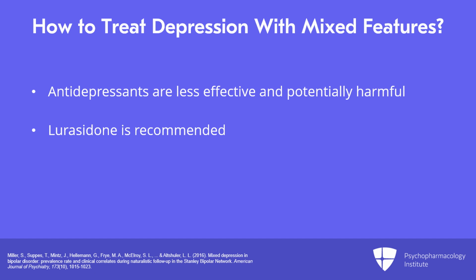They studied patients actually a little bit different from the criteria. They had 2 manic symptoms along with their depression, rather than the 3 required in DSM-5. But the difference from placebo was a quite impressive number needed to treat of 3. That means for every 3 patients you treat, 1 is going to get better who did not get better or would not have gotten better on placebo. Now, lorazepam is costly compared to many other treatments for depression. And we hesitate to recommend first-line an expensive agent. But given the robust effect size in this study, we are recommending it at this time and awaiting new data on whether there are any other treatments that clearly work for major depression with this new diagnosis of mixed features.